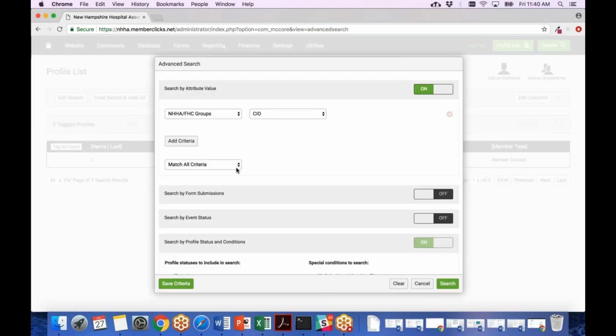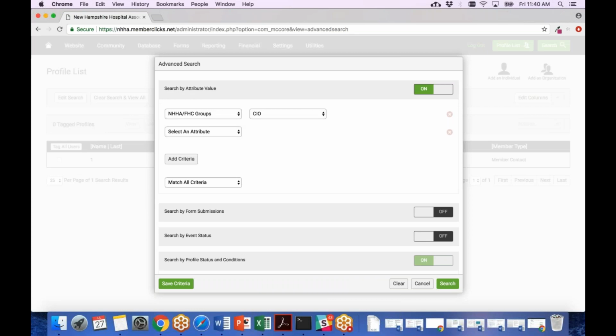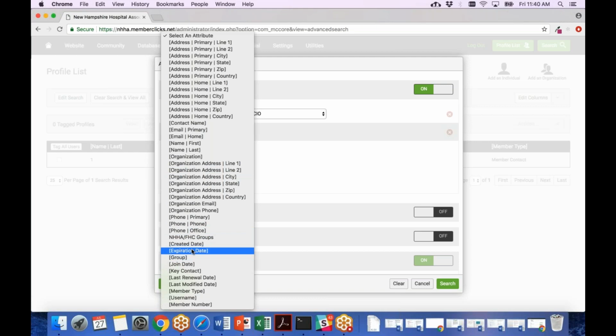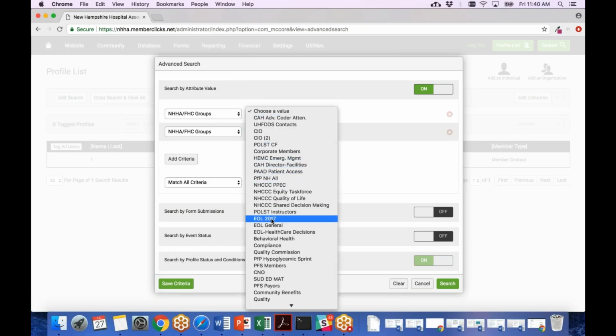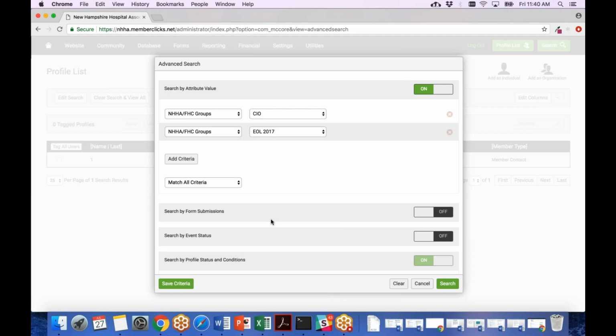Now, what if you wanted to do multiple search? We could say NHHA FHC groups for if they're in the CIO group, or I can add an additional attribute by selecting add criteria, adding another group, choosing the NHHA FHC, and saying I also care if they are in EOL 2017. Now, something super important that I want to point out to you all, there are two options when searching multiple criteria. The first is matching all.